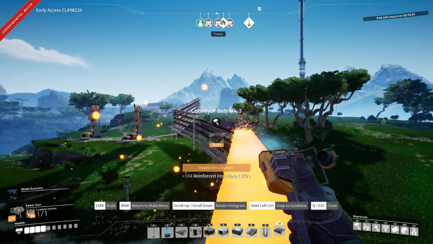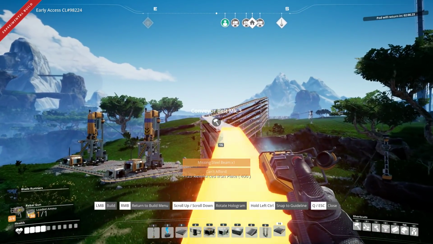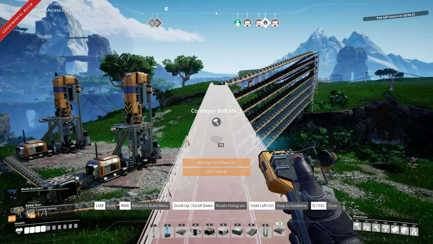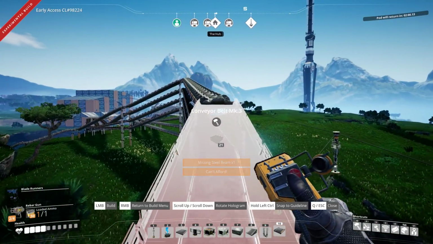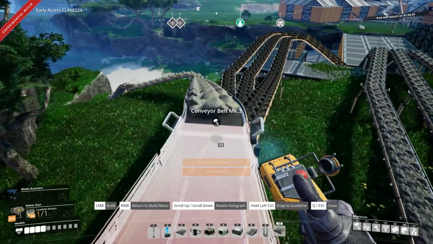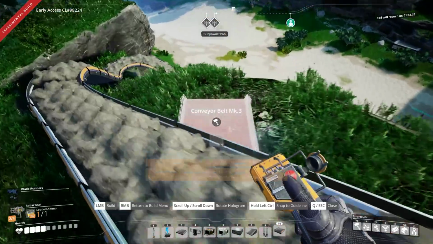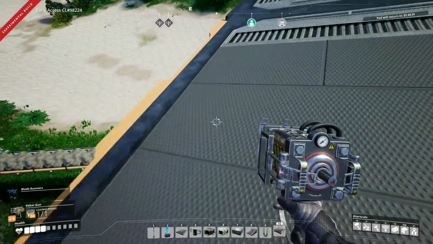I'm splitting it onto Mark IIs. Bloody hell, I really was prepared for this. I was splitting onto Mark IIs already. Oh, I'm out of steel beams. I can't finish it. Oh, come here. I'll drop you steel beams. I need a ton, like multiple stacks? 300. Okay, that should probably do it.